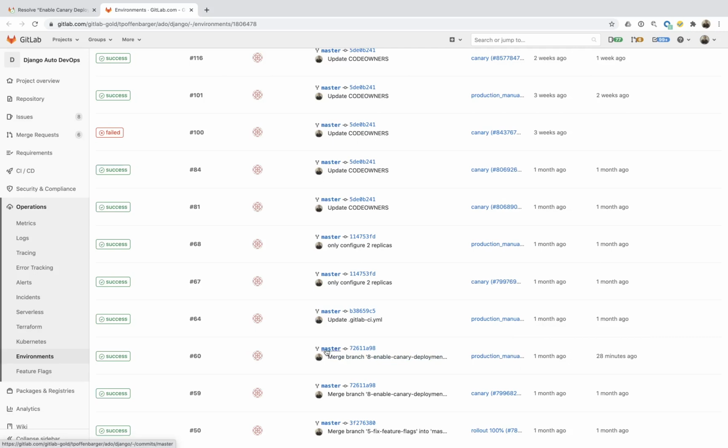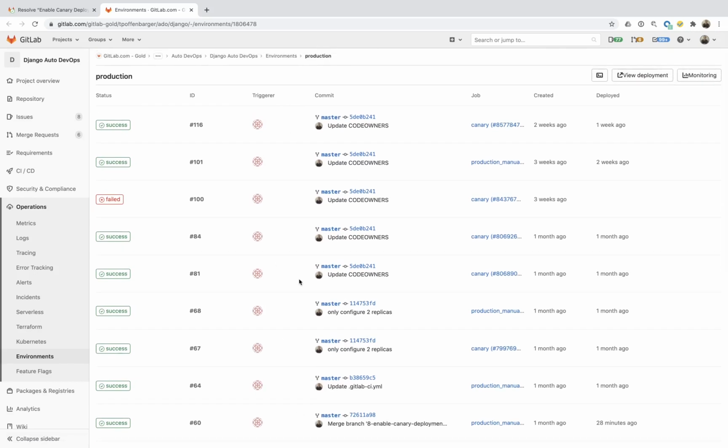But lastly, this is only related to this master branch rather than what I would expect would be showing the tag here, which is way more valuable from a developer standpoint. This merge commit message is not useful based on GitLab flow. This commit SHA is not going to be very useful because I'm not a machine. And this master branch is not going to be very useful because consistently I'm only seeing this commit.